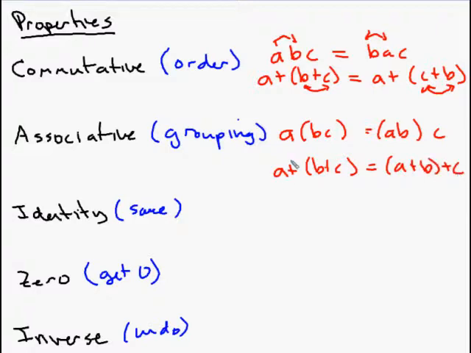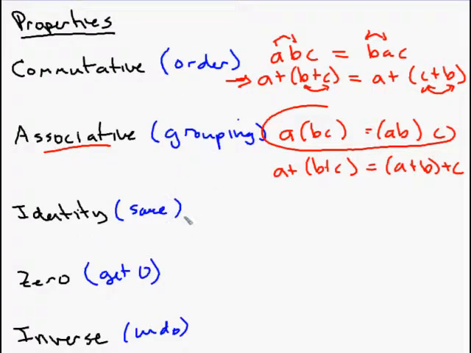And notice the actual order of the numbers in neither of these cases did change. It's where the parentheses are that changed. And notice that it is, in this first case, all multiplication or all addition. So I would say this first one right here that I'm circling, that is the associative property of multiplication. And this other one would be the associative property of addition. Up here, back to commutative property, see, this is all multiplication. That's the commutative property of multiplication. And this second one right here, that's the commutative property of addition. Because the order changed, down here the grouping.